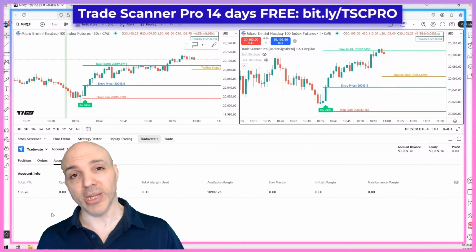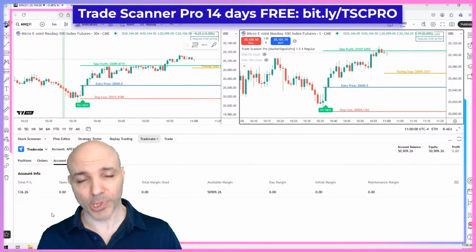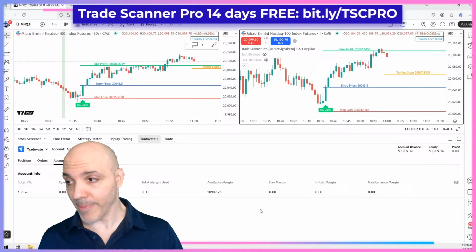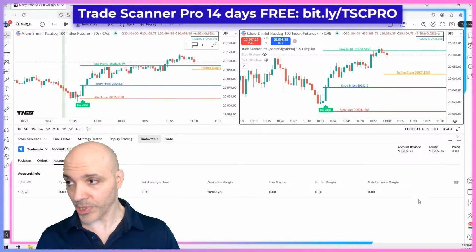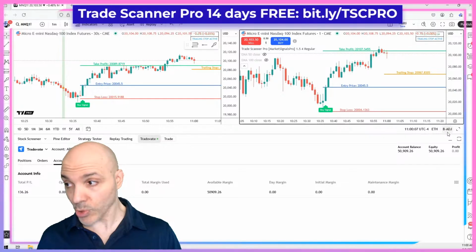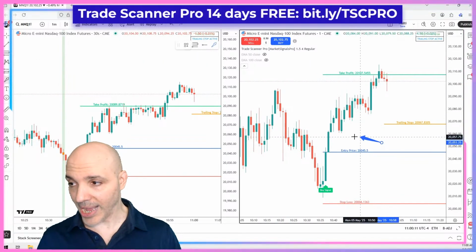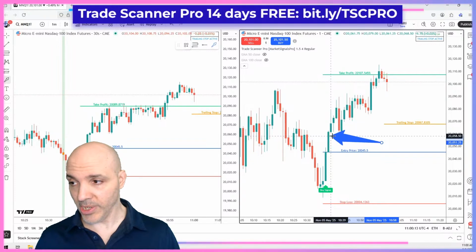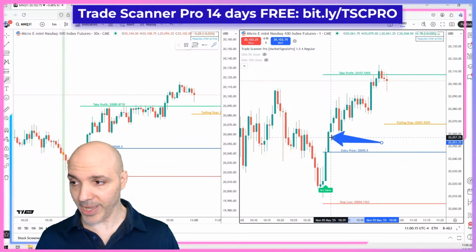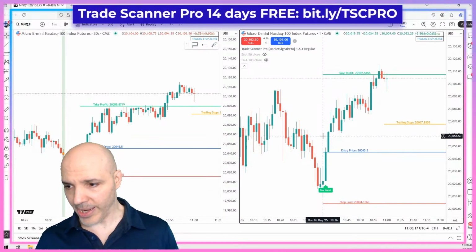I had an opportunity with a 20-point stop because I got in at a better price than the entry price, which again is not normal. I usually get in at a worse price. In this situation here, I got in at a worse price because I waited for this candle to mature a bit, and I got in at a much higher price.